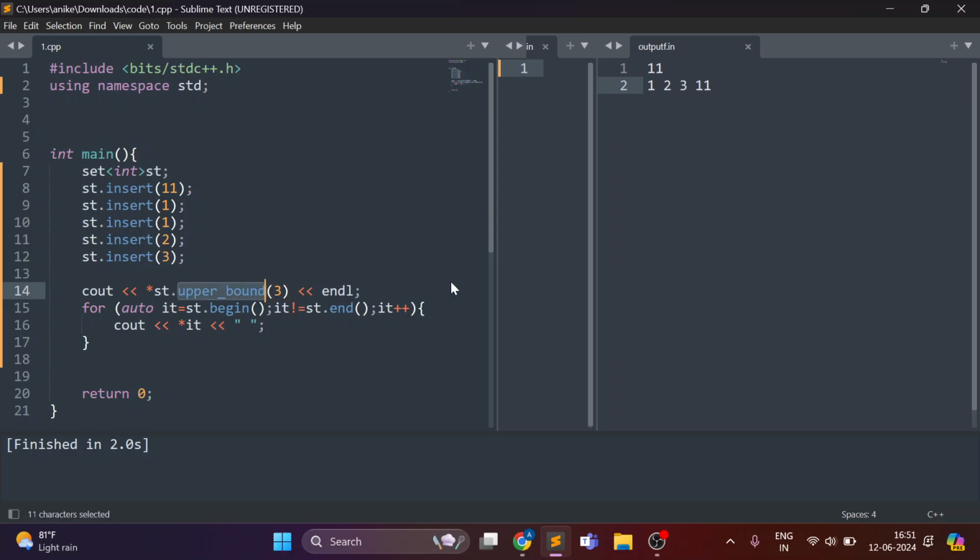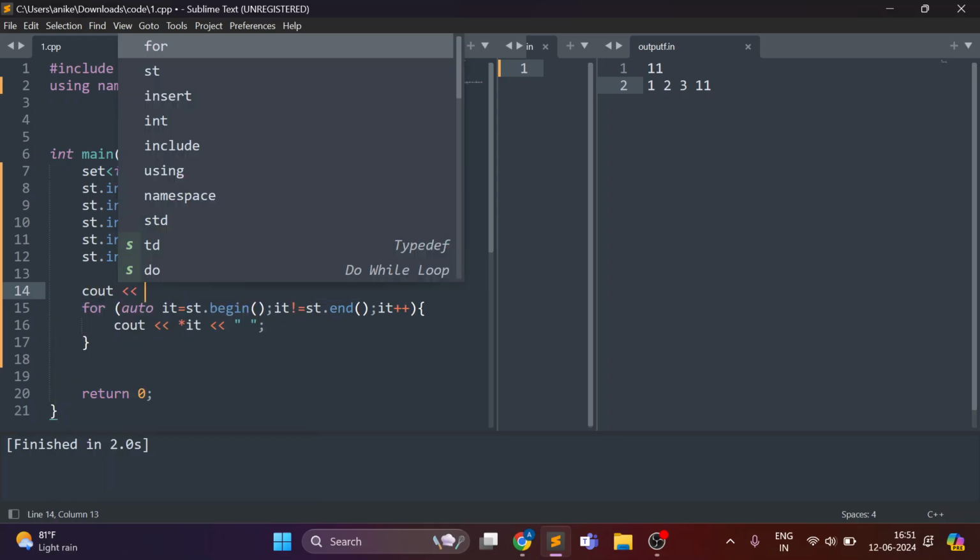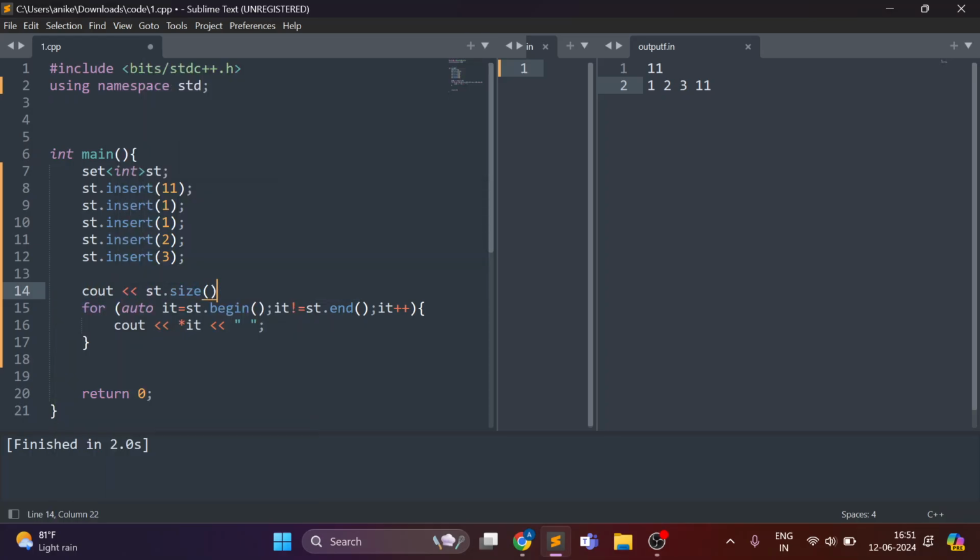Now there are also some basic O(1) functions such as st.size, which returns the size of the set till now. So the size after inserting these elements was 4, and there is also a boolean function which tells me if the set is empty or not.